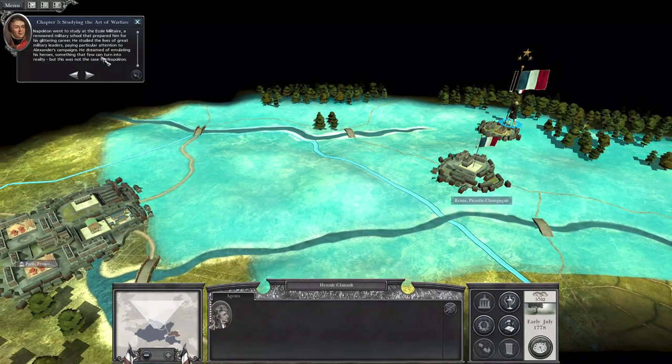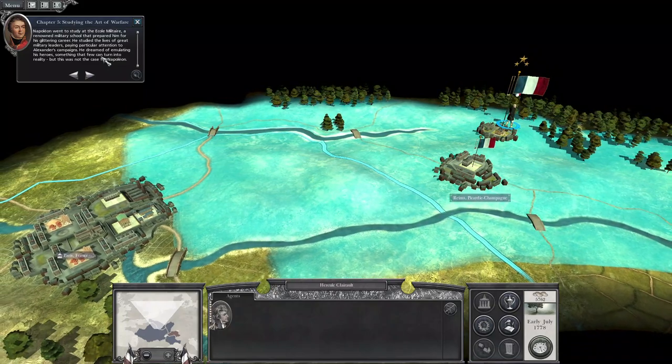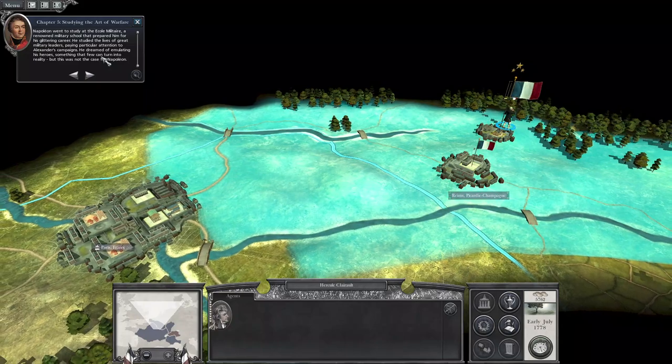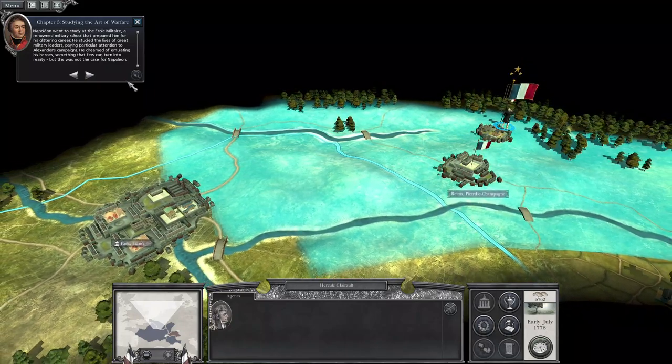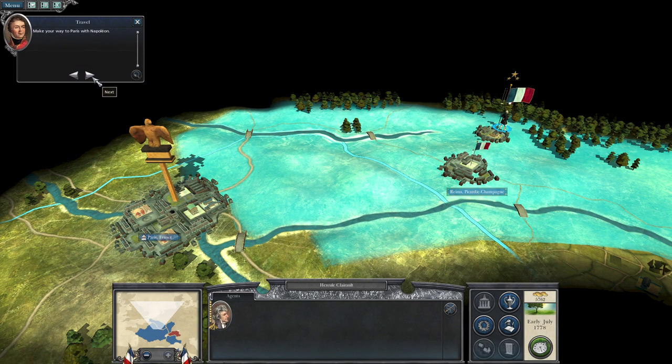To Alexander's campaigns. He dreamed of emulating his heroes, something that few can turn into reality. But this was not the case for Napoleon. Make your way to Paris with Napoleon.